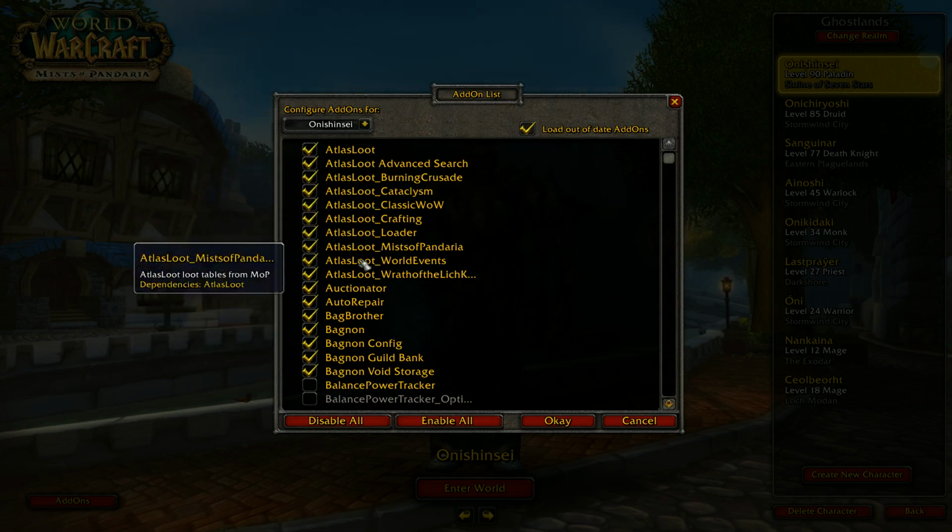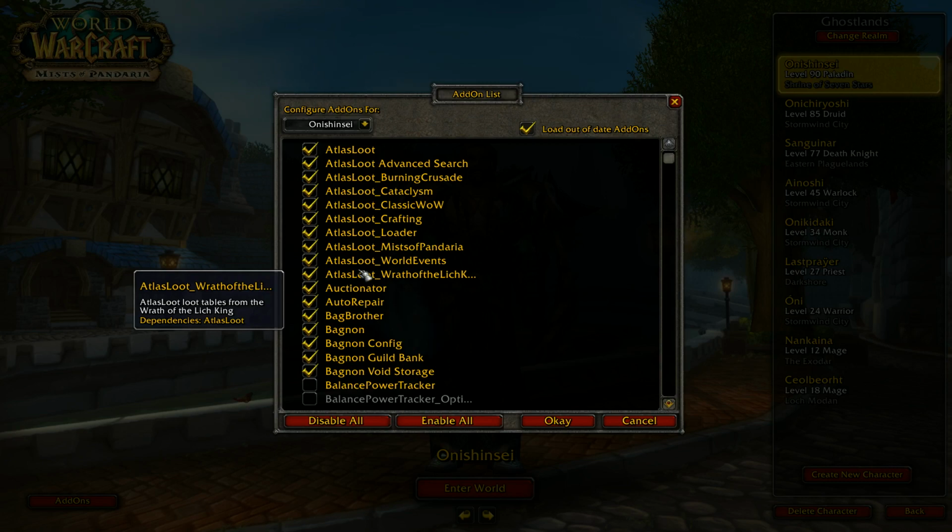Atlas Loot, fairly self-explanatory, just gives you a loot breakdown of all of the loot that can be found in World of Warcraft, where it drops, off of who. Gives you a nice little marker on your minimap that you can click in so you can go after specific pieces of gear the way you feel you should be.